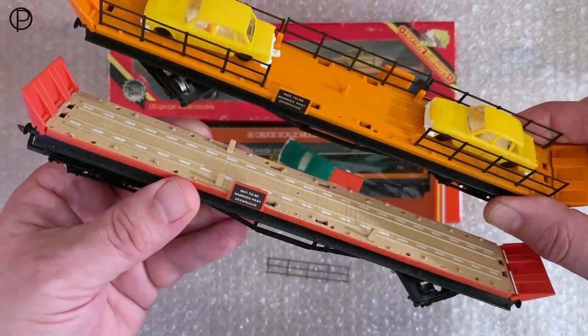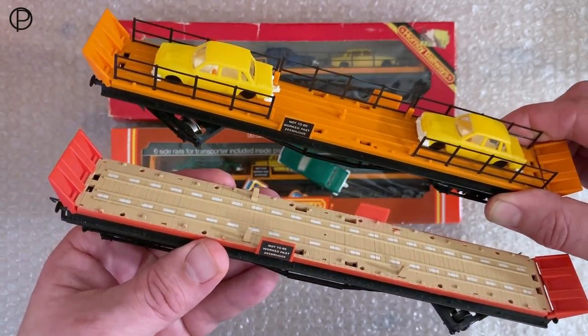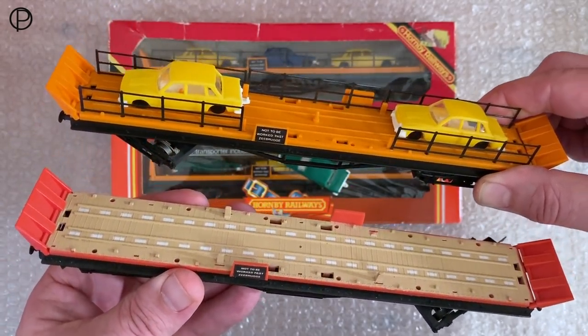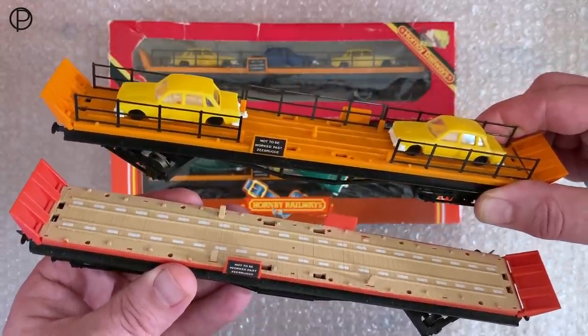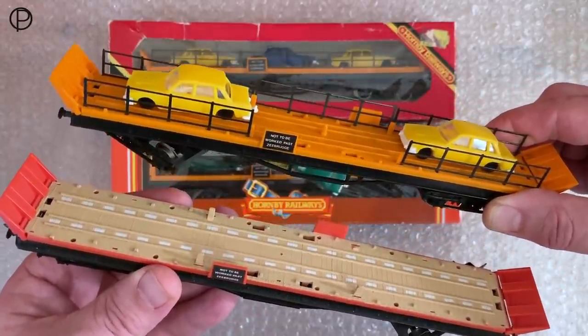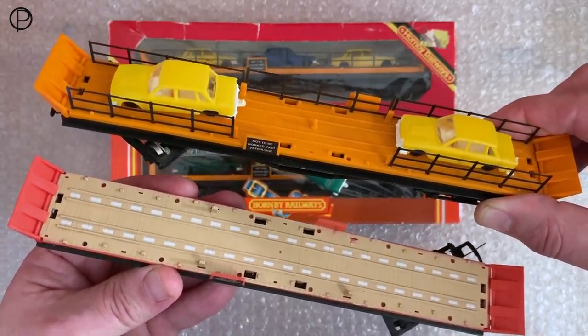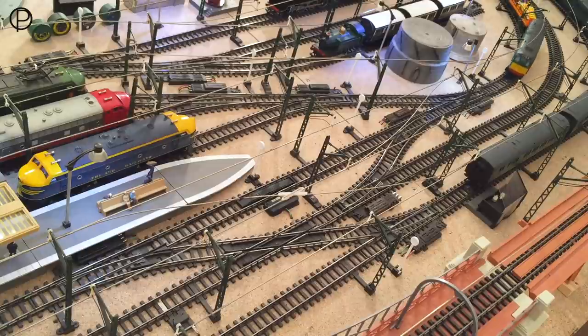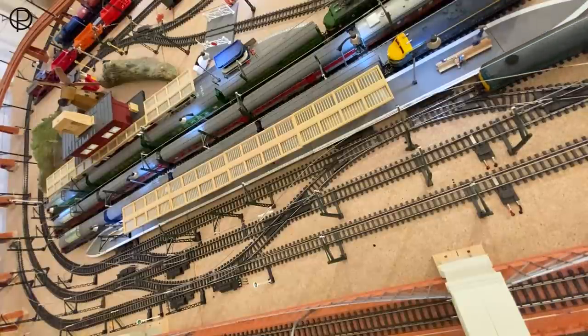You can see the difference between the two decks and the color is completely different. I think both colors are quite vivid in terms of model railways, but they don't look too out of place with those Transcontinental wagons we've got in the sidings on the railway. We're going to bring the whole train to a stop alongside the station, just before points number 10.